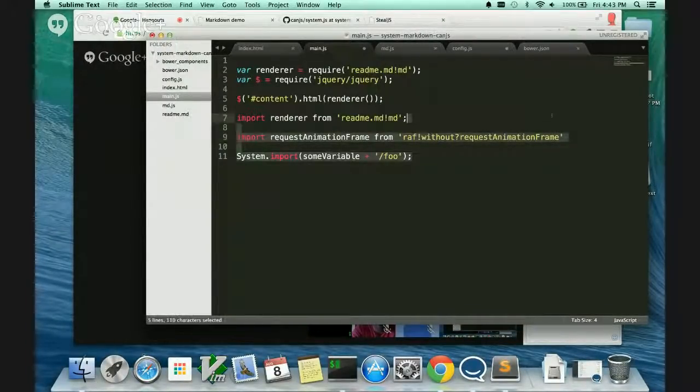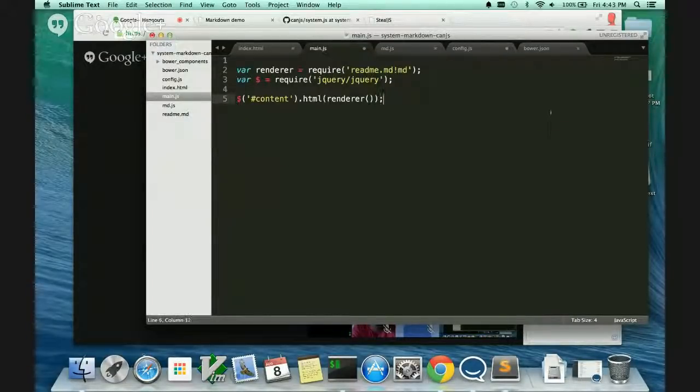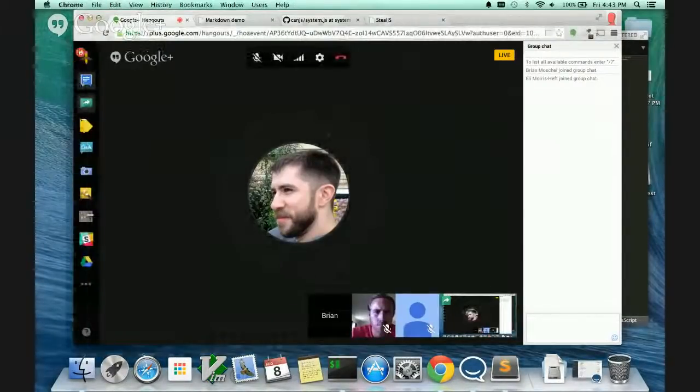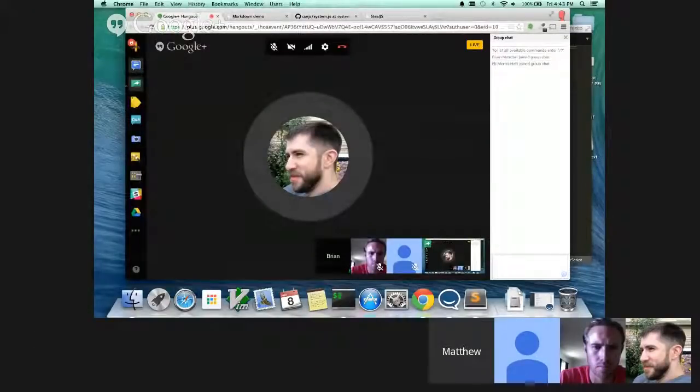Gotcha. This is compiling this code right before it runs in the browser? Well, if you use the translate hook, yeah, you're going to compile it yourself. Right, but it's not. So can you go back to your code? Yep. Like my markdown, right? To your JavaScript that was running the renderer. Oh, the main.js? Sure. And also, we're not seeing your screen right this second.